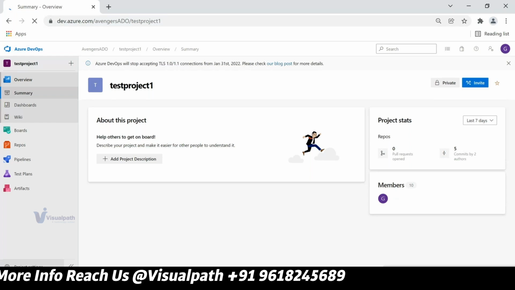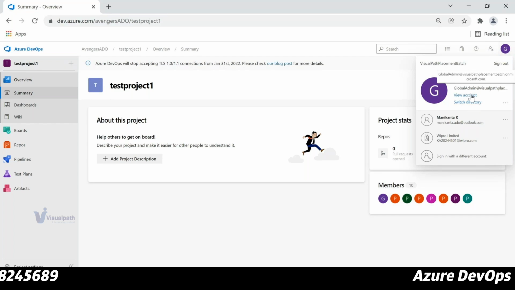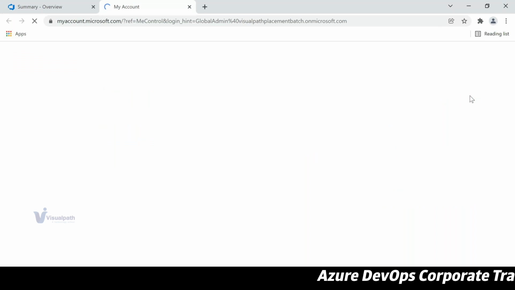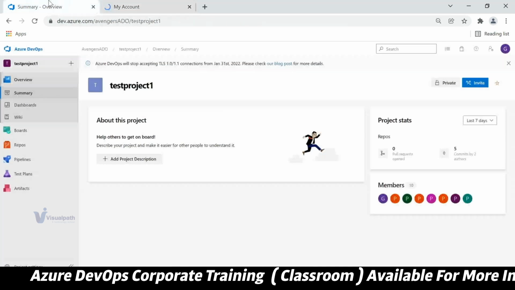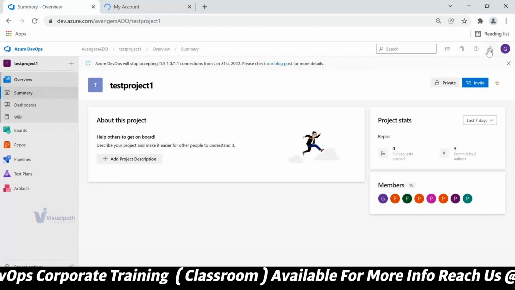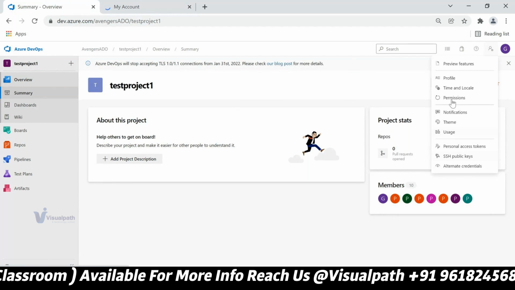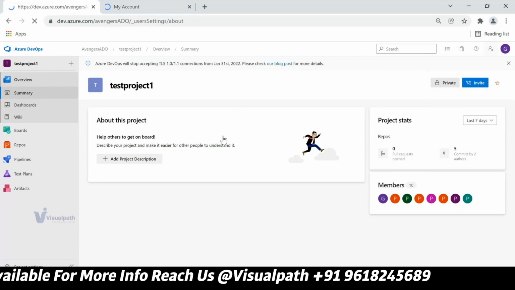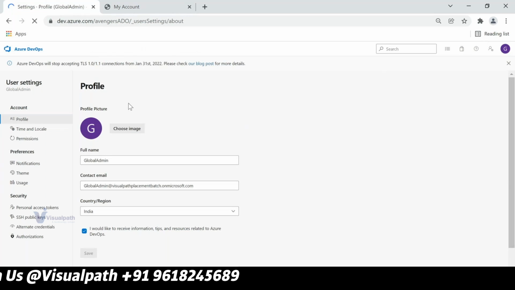And if you want to manage the user profile, is it this space? No, this is the place. This page is different and this page is different.